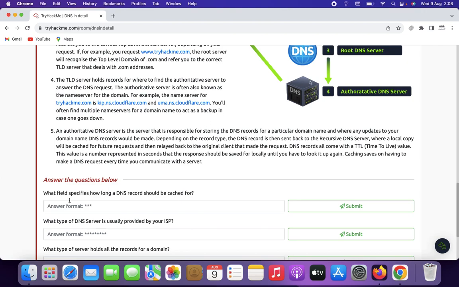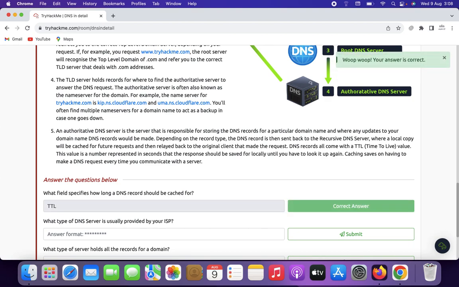So what field specifies how long a DNS record should be cached for? That is the TTL, time to live. So what type of DNS server is usually provided by your ISP? ISP is recursive.